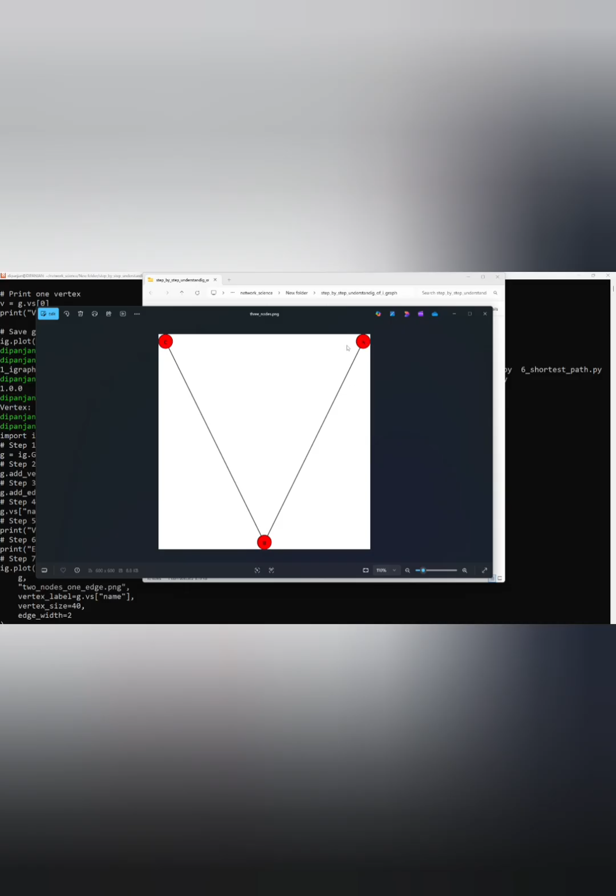For 0, it's A. For 1, it's B. For 2, it's C. We first add these three nodes, then we label them as A, B, and C. Then we add the edges between A and B, and B and C. And we get this output at the end of the process.